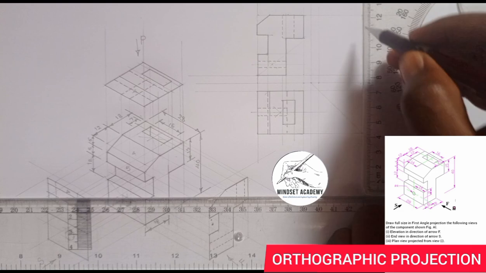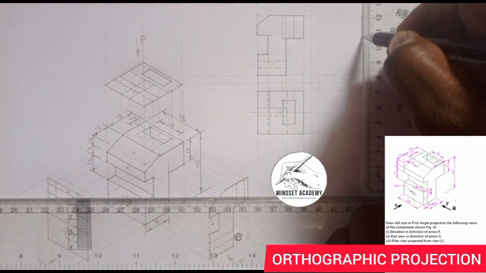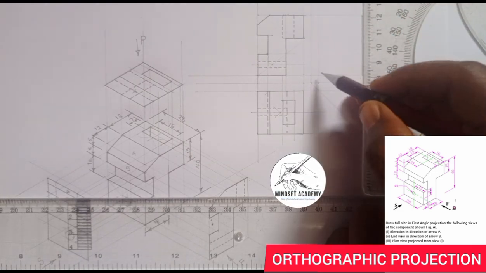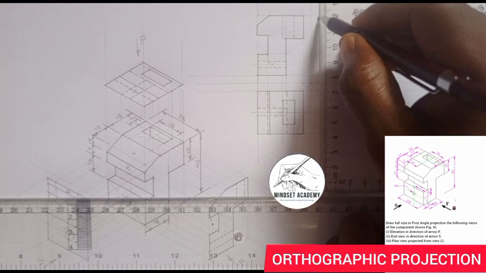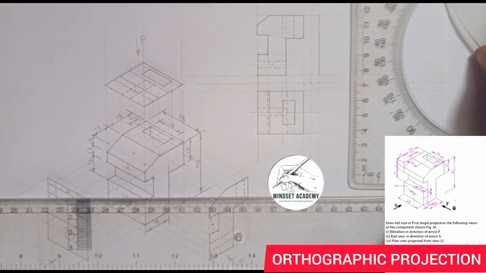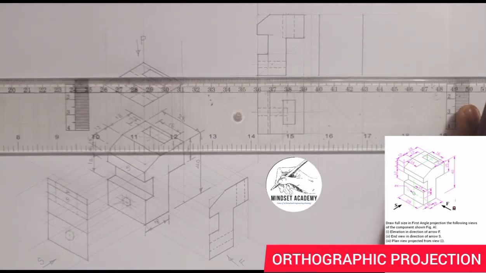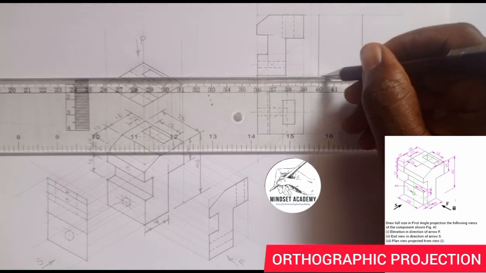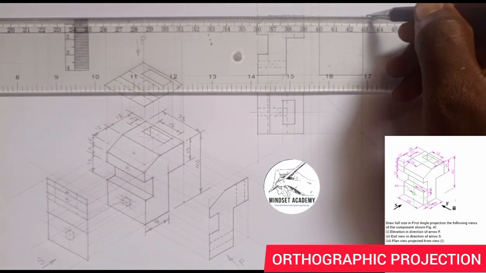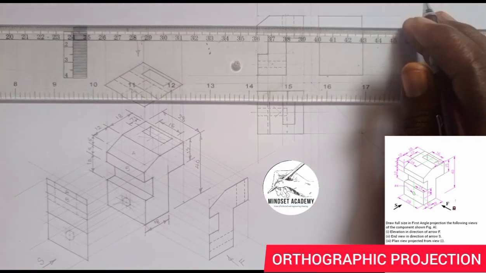So what I can see from my end view, from the beginning here, straight down is thickened. And also from the beginning here, straight down is thickened, because they are meeting at this point here. So I'll just close it up. Also thickened. I'll come here too. Also thickened.